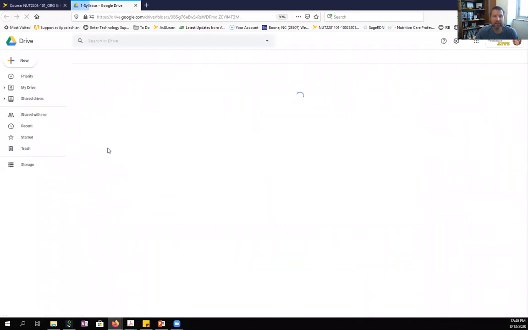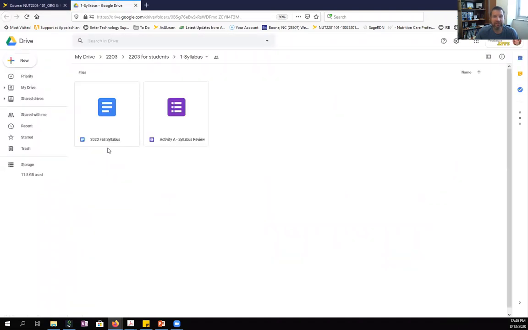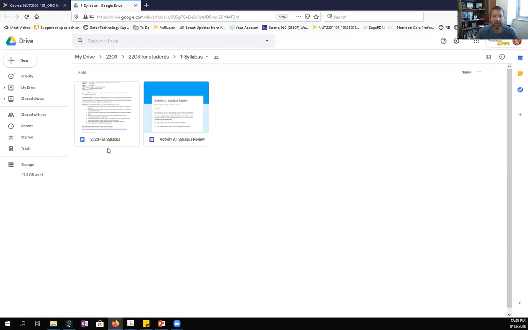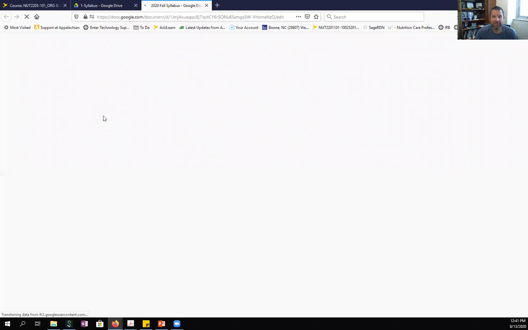It's going to take me to Google Drive. Just a quick note here, if for some reason this says that you need access to it, what you will need to do is log out of your Gmail account. You'll probably be in a personal Gmail account if it asks you to do that. So go ahead and log out of your Gmail account and then log back in with your App State Gmail account as your primary account, and then it will give you access to that. If you happen to do that and request access, I'll send you just a quick note reminding you to try to log out and log back in. But as long as you're in your App State account as the primary one, you should not have an issue accessing. So I'm going to go ahead and open the syllabus.